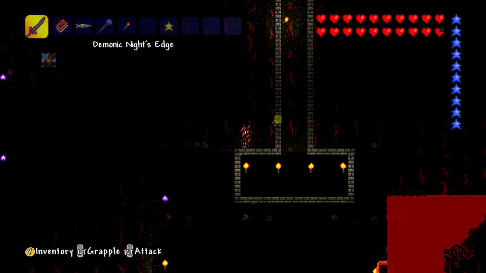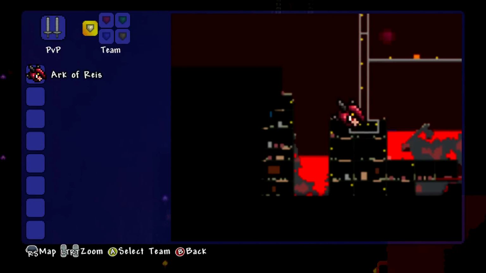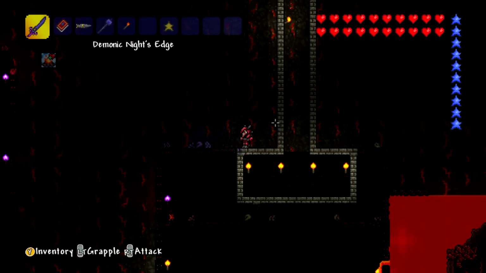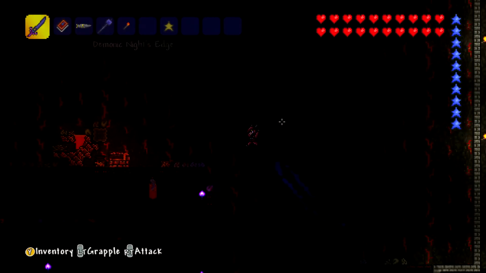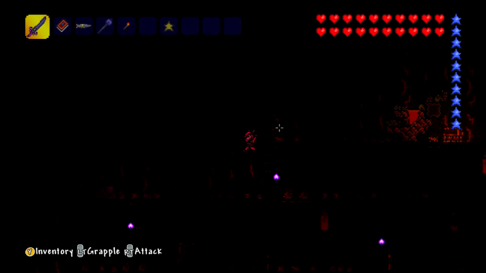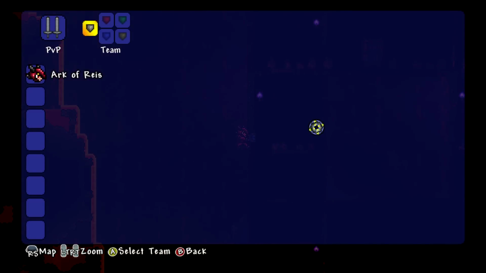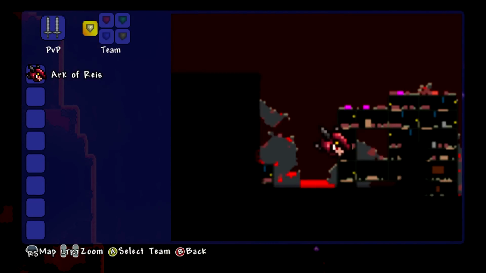I have a single torch. Now, where is a nice pocket of hellstone? There's a big pocket down there, but it's over a pit of lava. So that's going to be a big no-no. Haven't really explored this way. Yeah, I got some healing potions. Anything down here? Not really.